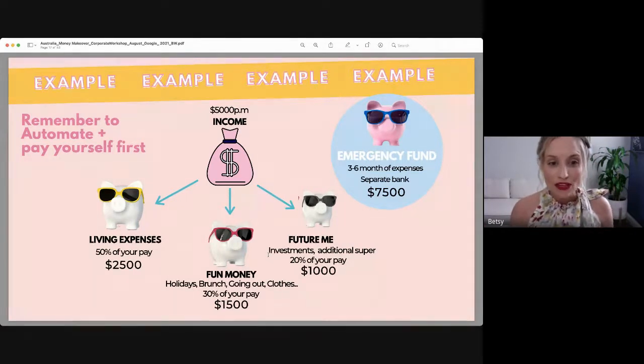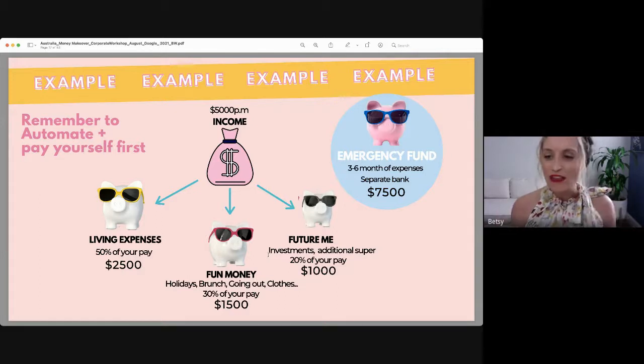But what you want to be looking for is fee-free bank accounts, those cheeky fees. No one wants to pay a bank fee. Ugh, waste of money. So fee-free. And if it's for your future me or emergency fund, is it paying interest, and what are the conditions? Is it a bonus interest structure? Do you need to be contributing a certain amount? Those are my 2 rules of thumb for them.